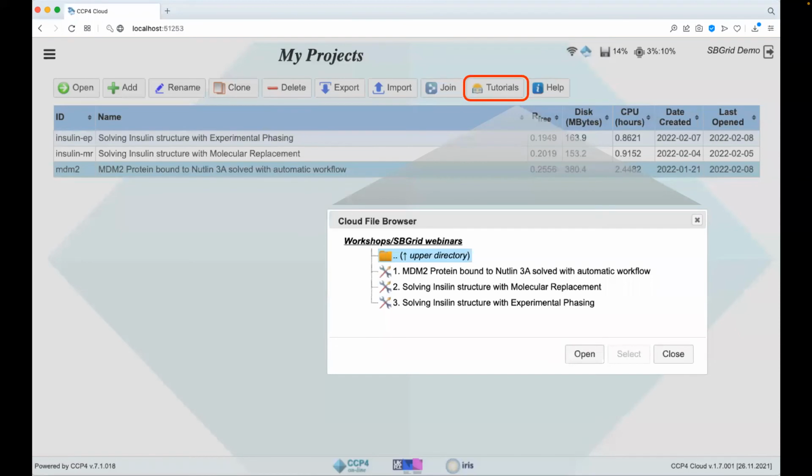Last slide: I have put our insulin project in CCP4 Cloud's tutorials today, along with a very similar project presenting an experimental phasing technique on the same data. This is in addition to the MDM2 project from last week. Feel free to check them out, inspect them, and play with running your own jobs in them if you're interested. This takes only Googling CCP4 Cloud and registering with the system. It takes really 5 minutes.